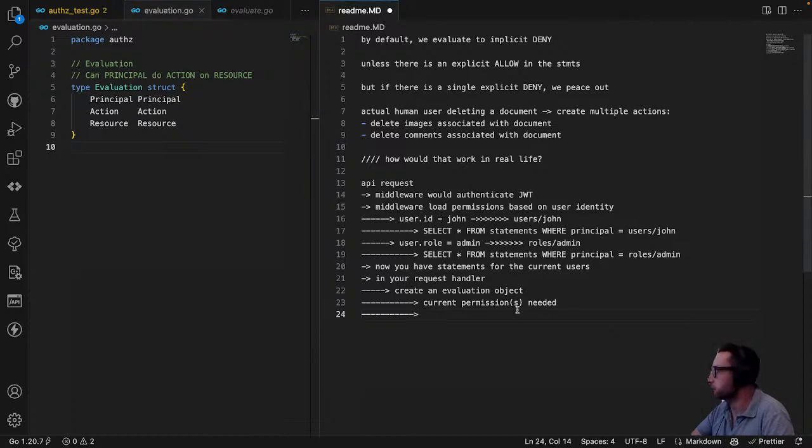Current permission, so the action, the resource it is being applied to, and a principal, which you have from the context, for example.